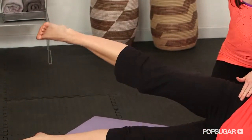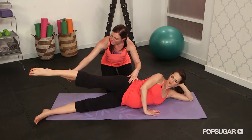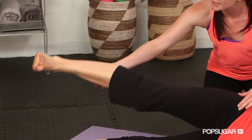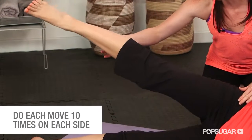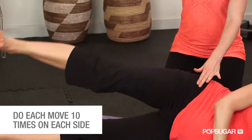So inhale and exhale. And then finally, once you've done that, you want to point your foot. Lift it up a little bit higher than your hip, flex your foot, and drop it down. Point, lift, flex, down. Inhale on the up, exhale on the down.